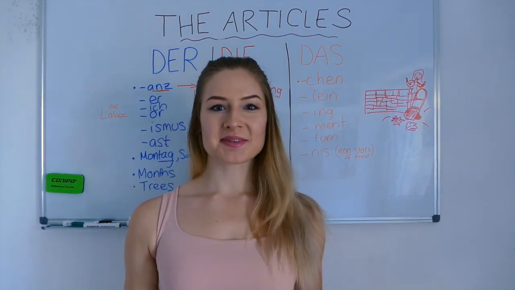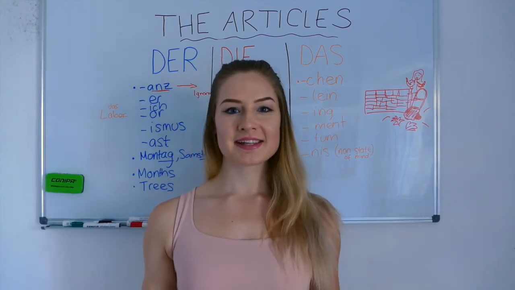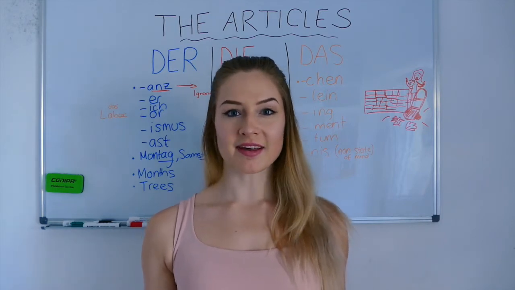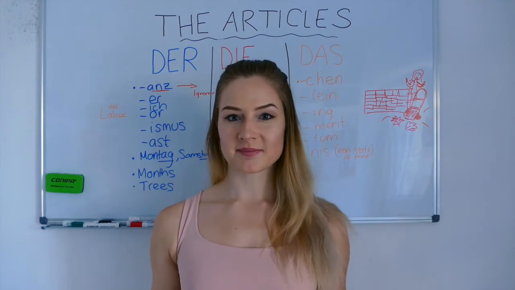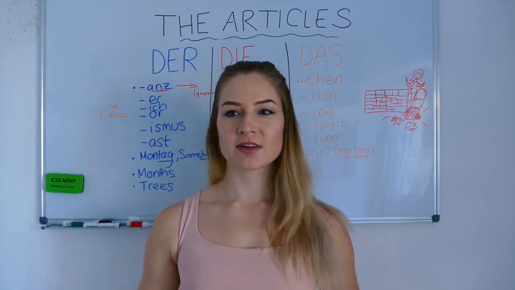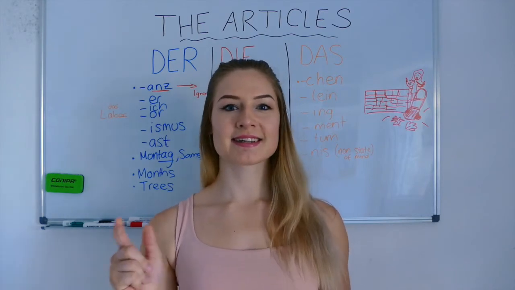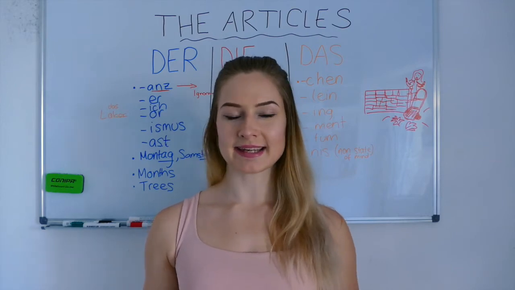Today we're going to tackle the very tricky topic of German articles. Now, as you might know, in English it's super simple. We have just one word, the. Whereas in German you have der, die and das. Now, the very first thing to note, especially if you're a beginner, is don't even question this. You just have to learn it the way it is, but the good thing is that there are some rules that make this whole learning easier.